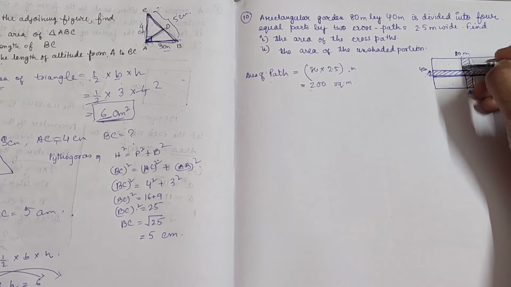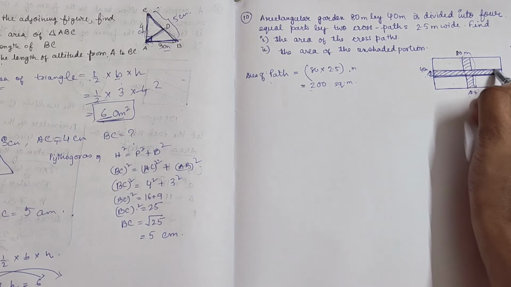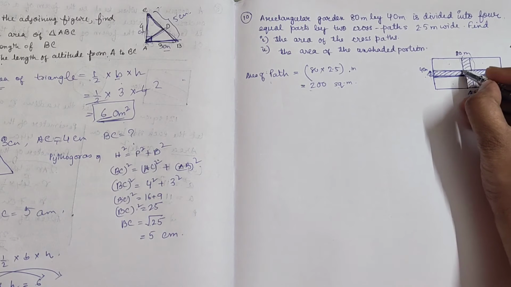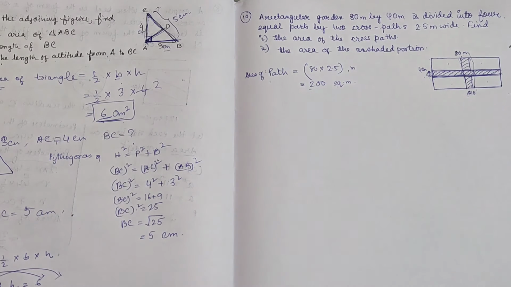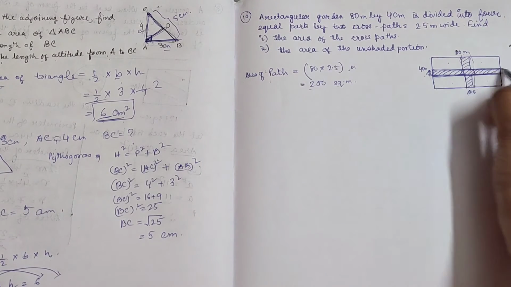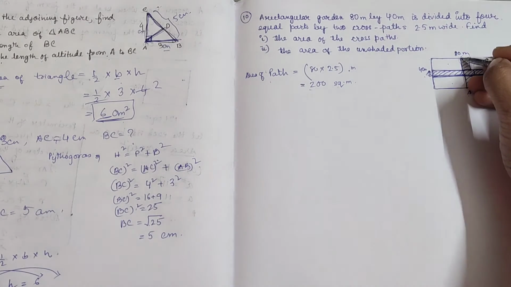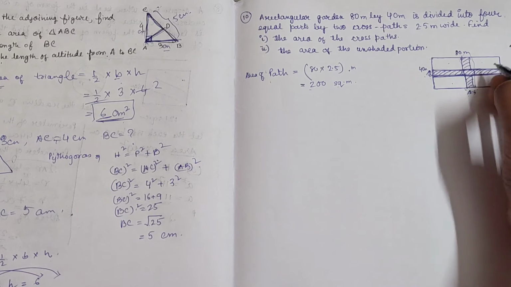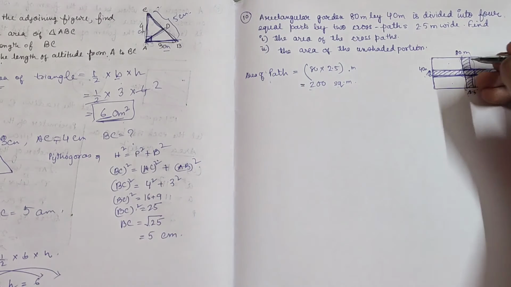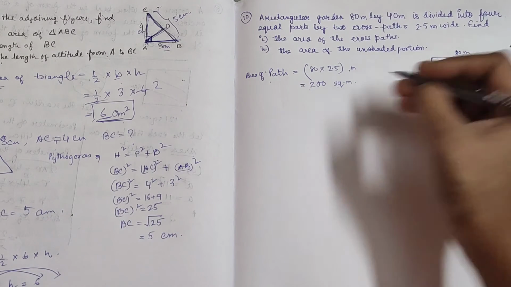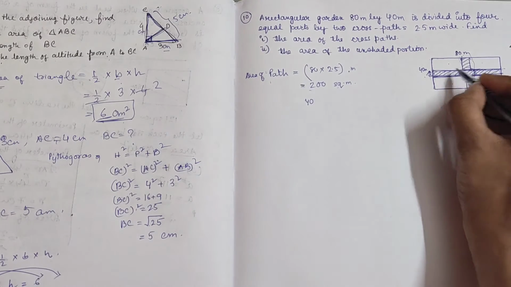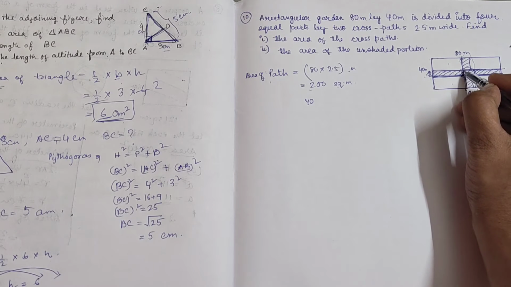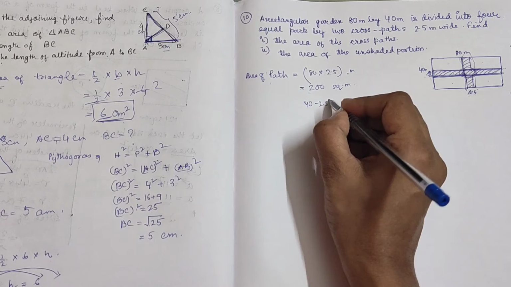Now across the breadth, see, already I have considered this as a whole. So here I will take 2.5. This part is quite crucial. Why? Because the length was 80 I have considered, but in breadth, I cannot take from here to here total 40, because this part was already counted across the length. So this part will be removed. If I want to remove this part, my breadth is 40, but 2.5 I have already taken in this length, so minus 2.5 if I do.